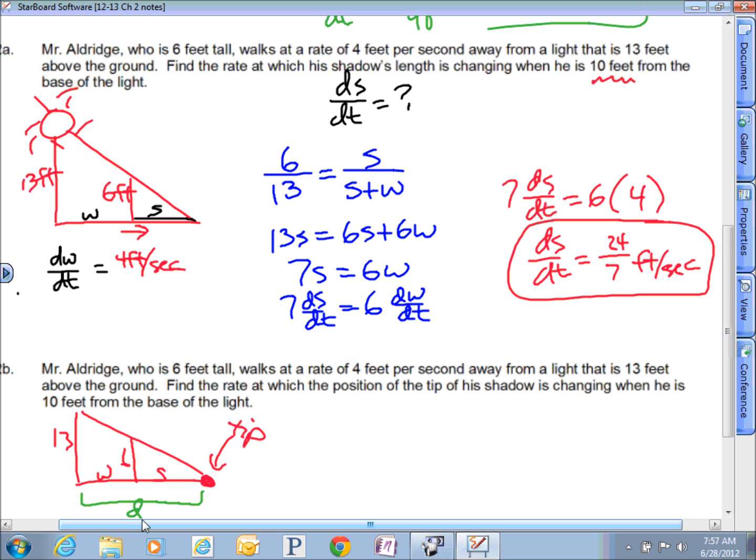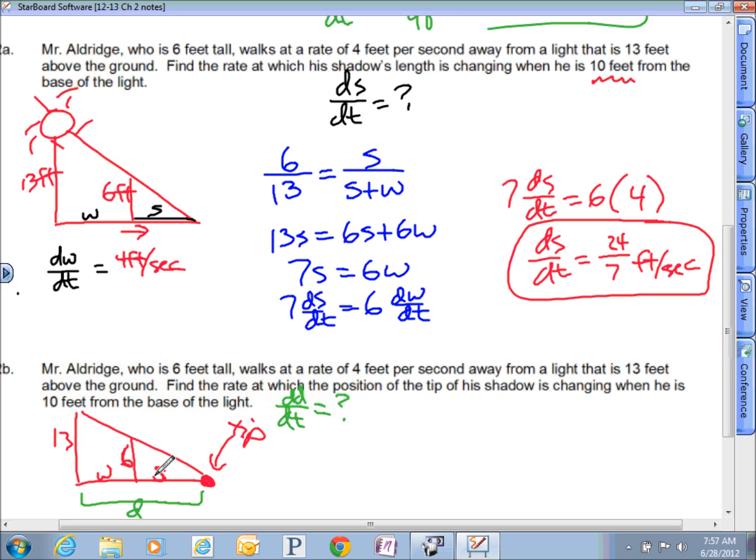I need the relationship. I've got all the same information, everything that I just did. The only difference is in this problem I'm trying to find dD/dt instead of dS/dt. I still have all the same information. I need a relationship between my variables. Let's write these so they look halfway clear. There's a 6 and that's an S.